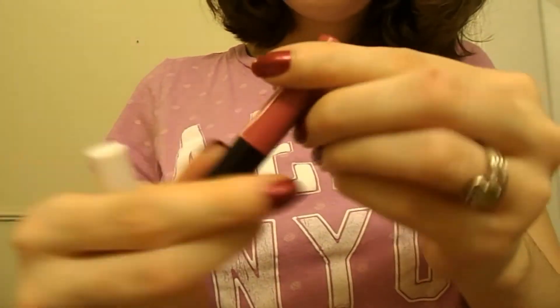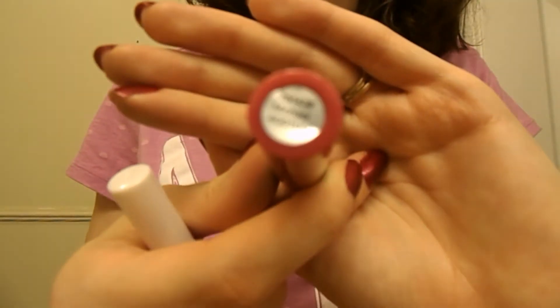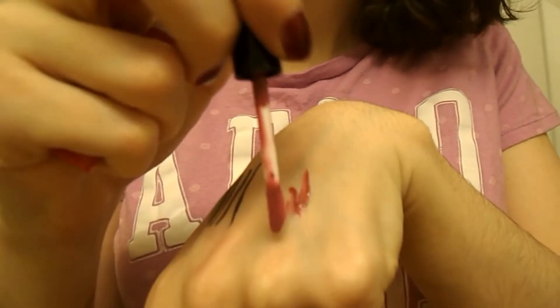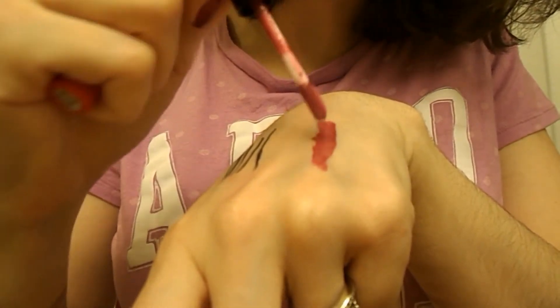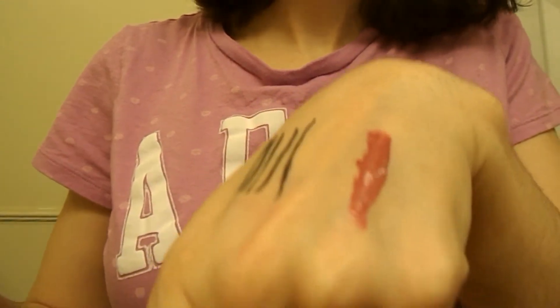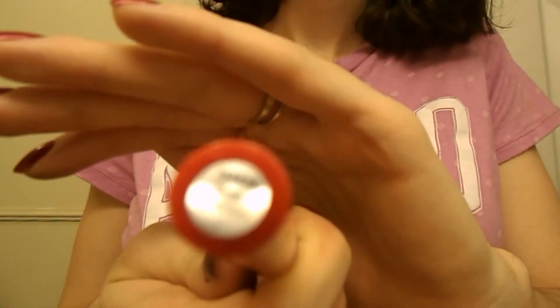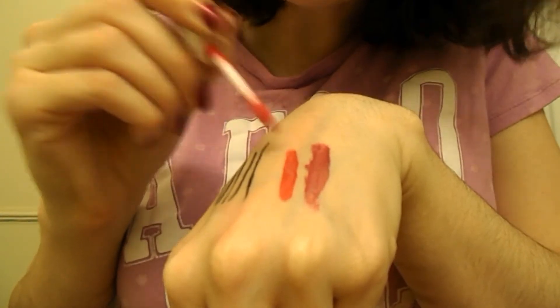Then there's two glosses. This one is called Betrayal in the kit, but it's actually called the shade Michael from the Extra Glosses line. It's kind of a slightly shimmery mauve shade — actually really quite nice. I really like these lip glosses; they're very pigmented and not sticky at all. And this one is called True Love's Kiss, or Brett from the Extra Glosses line. It is kind of a shimmery cherry red — also really pretty. I have this one on my lips right now and I think it looks pretty nice.